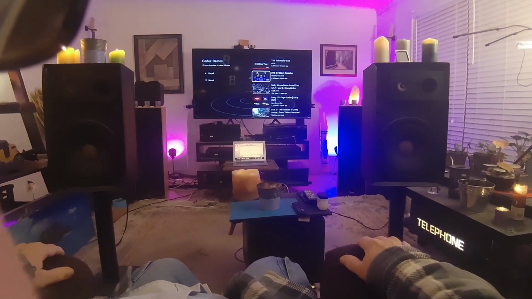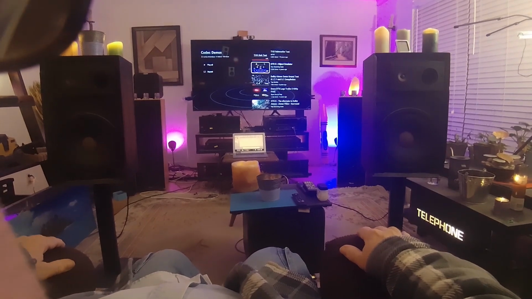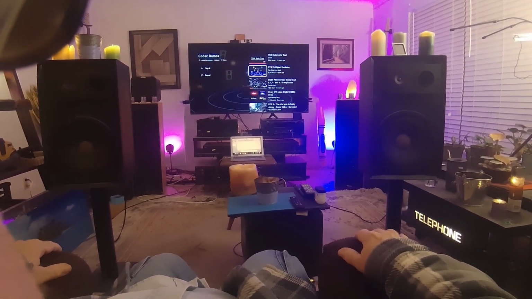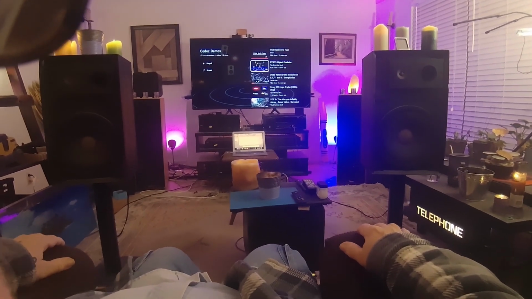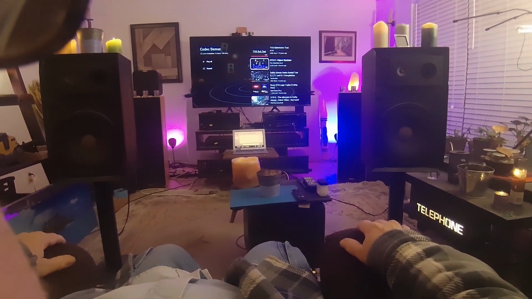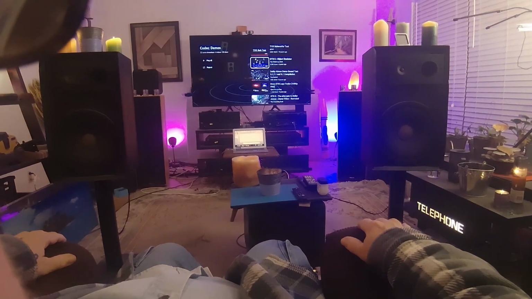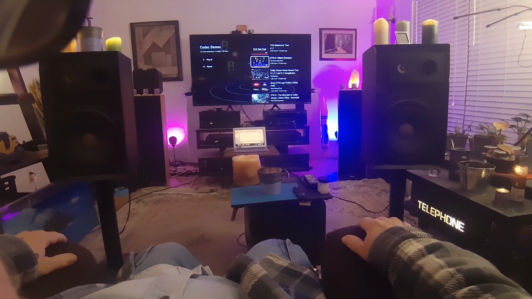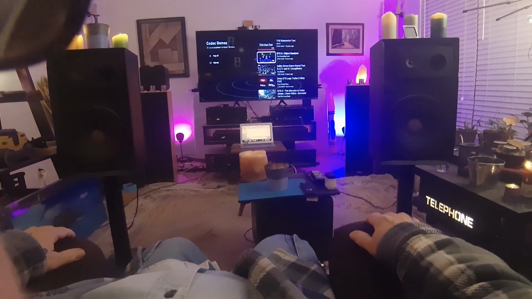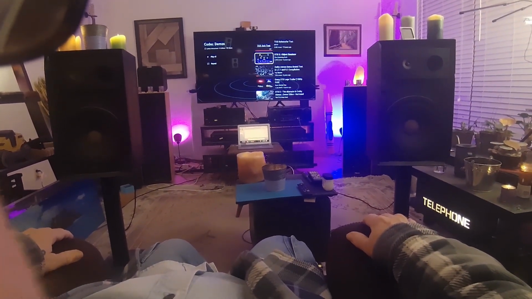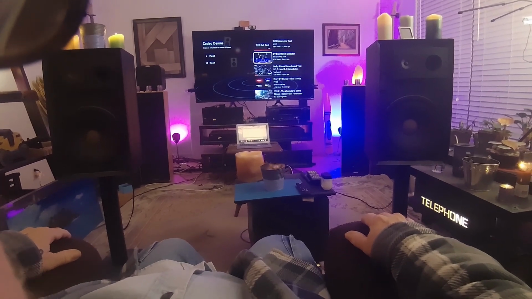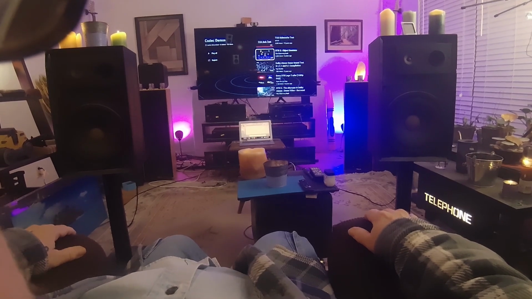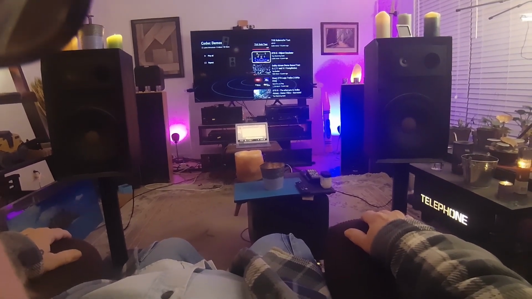But there is an easy way to demonstrate this full three-dimensional imaging, and that is with some of these movie codec demos, like Dolby Atmos and DTS. If you play some of these through your stereo setup, if it's set up right, you have a decent stereo, and you're sitting in the sweet spot, you'll be blown away because you'll hear stuff behind you, to the side of you, all over the place.